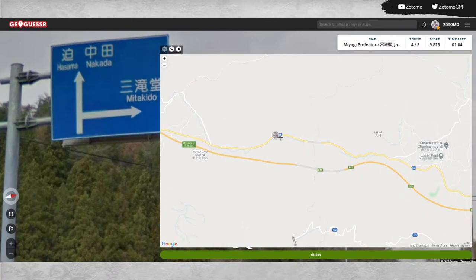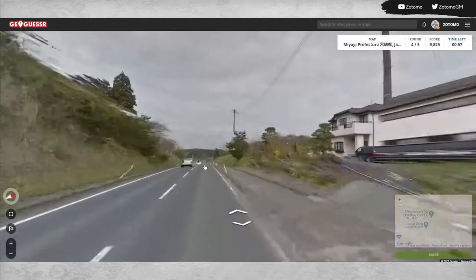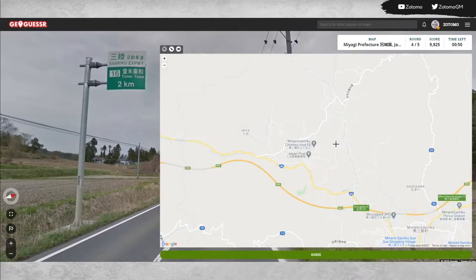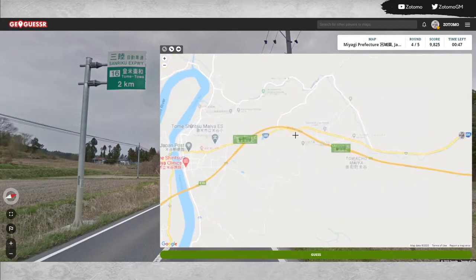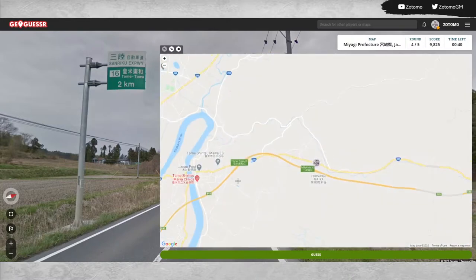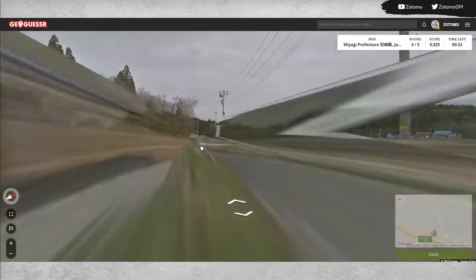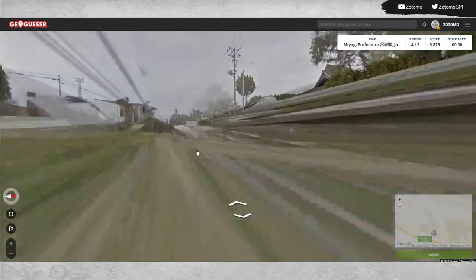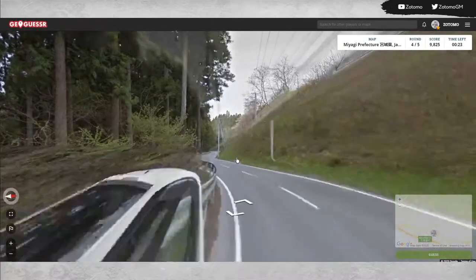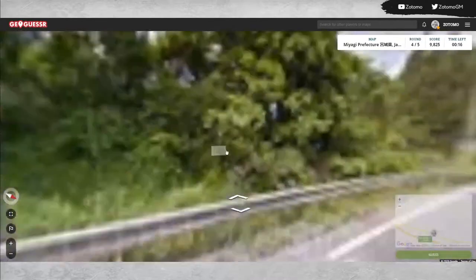I didn't see a tunnel. We head west and we find a tunnel, we know where we are. Oh, expressway is 2 kilometers. That's that. Yeah, we're definitely... Family Mart? There's no way we saw a Family Mart. We have learned, though, already in our few prefectures we've done so far in this series, that you cannot trust the store on the map because they do change. I did get screwed up once when the convenience store brand changed and confused me.